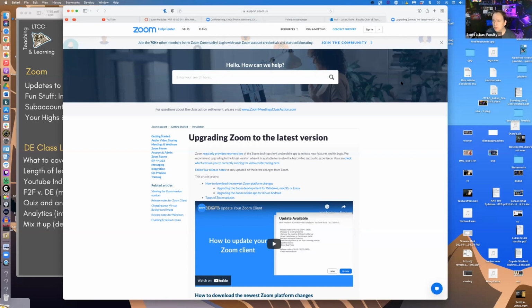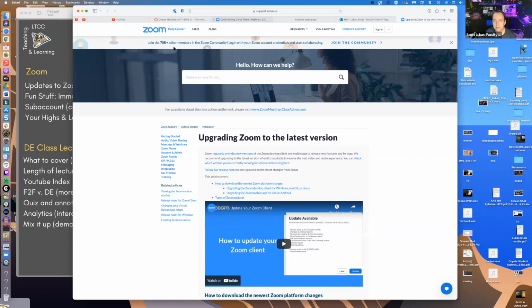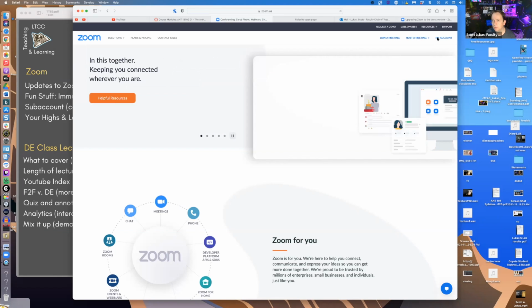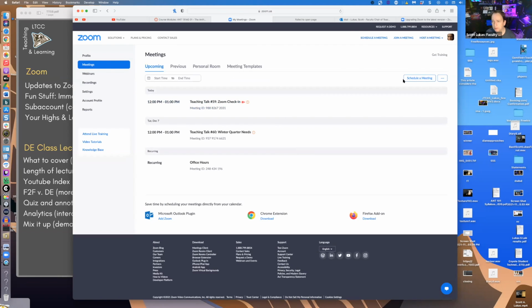If you go to zoom.us on your web browser like Safari, you get that version of Zoom, and that typically has everything, including your meeting setups. If you're trying to create a new meeting, you always do that from the web version. You can schedule a meeting here and it'll list your meetings, and this is where I typically go to start my meetings. The second version of Zoom is, it's hard to show you this, but it lives on your computer just like a Microsoft Word program or PowerPoint or whatever. And this is where you do your updates. I'll show you in a second how you do that update.